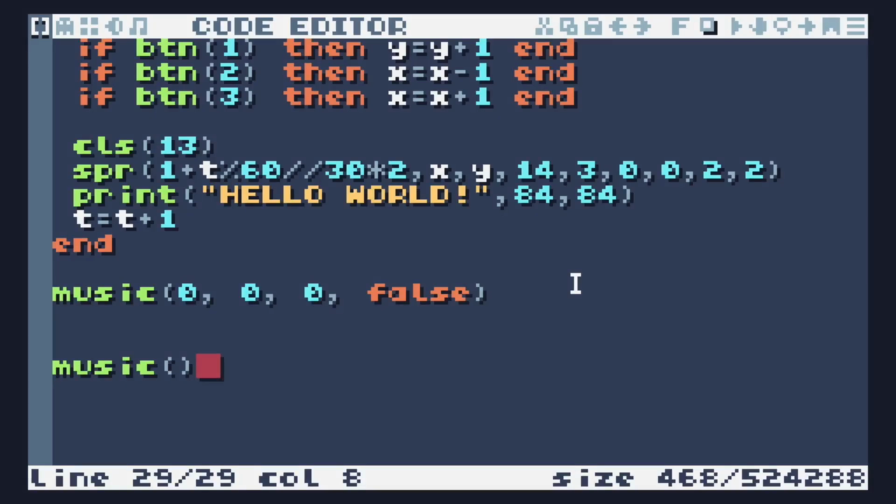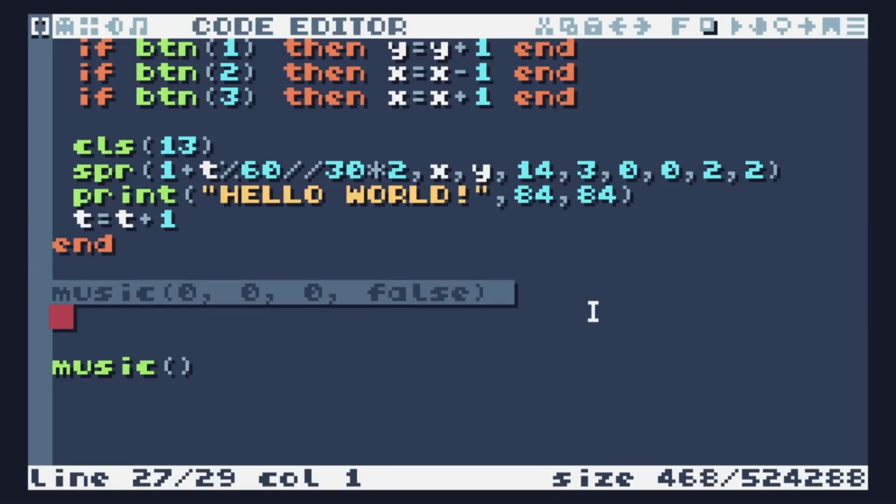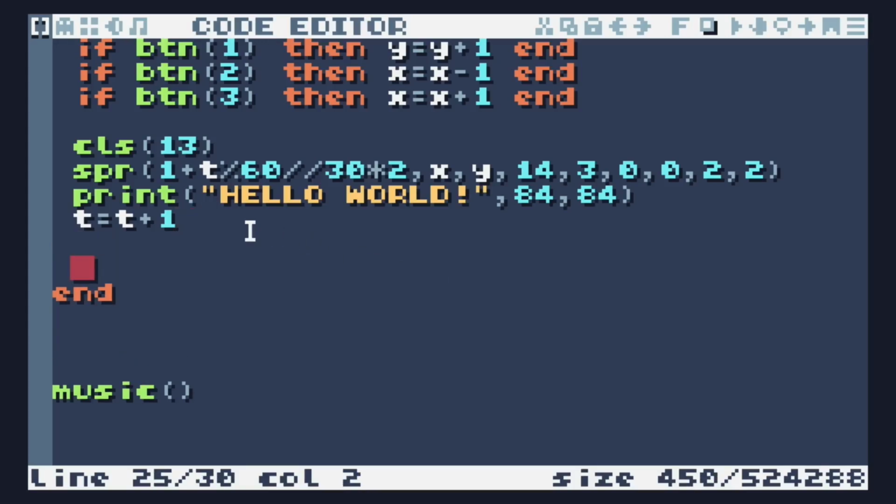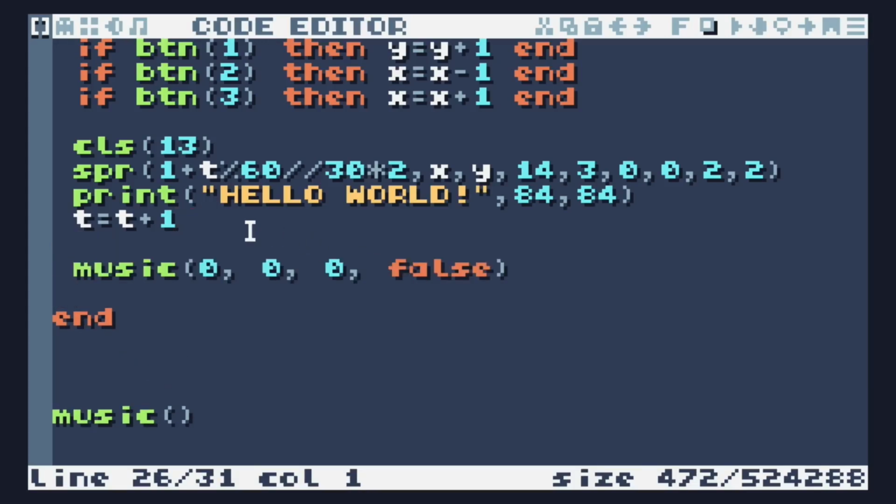Now it's worth mentioning, and I mentioned this in the sound effects thing as well, do not put this music call inside a loop that happens on your TIC call, like this, because it will play only the first note of the first frame of whatever track you select on the same tick, every tick, just the one note, which sounds broken. Let me demonstrate.